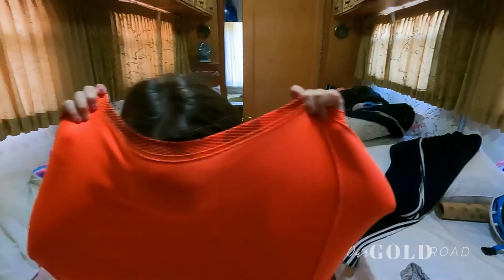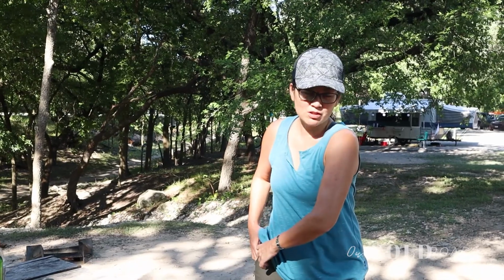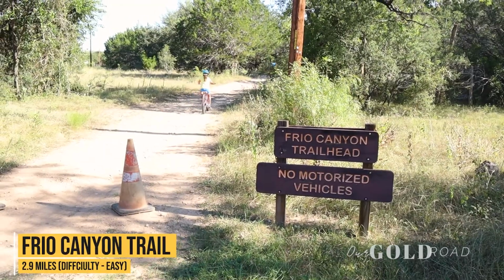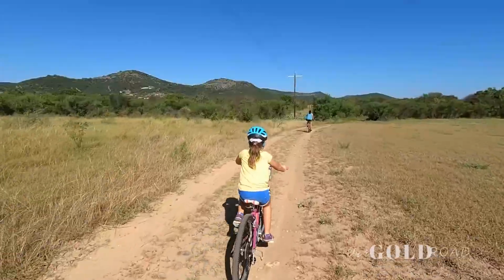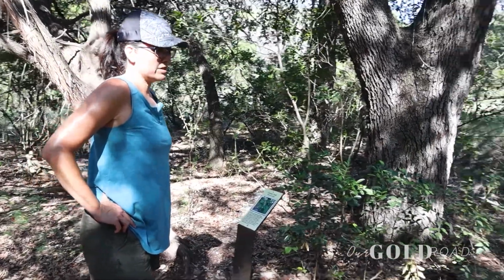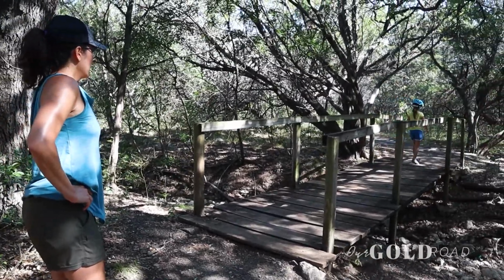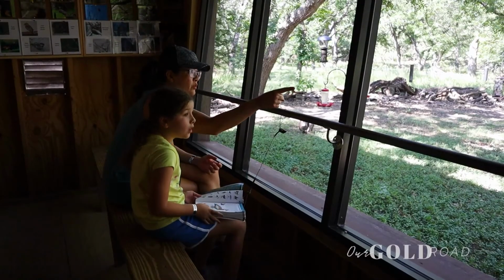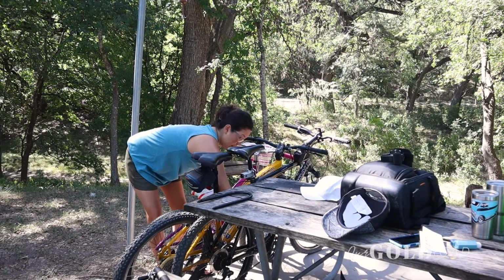I'm ready to go! Let's go. Frio Canyon Trail, 2.9 miles. This is part of the nature trail. I looked over and I saw a bridge and I didn't know what this trail was that was so close. It's the nature trail that's by park headquarters. Doing all the things.